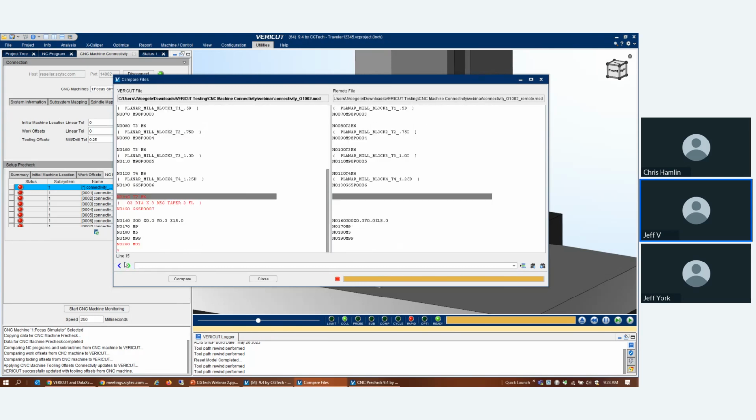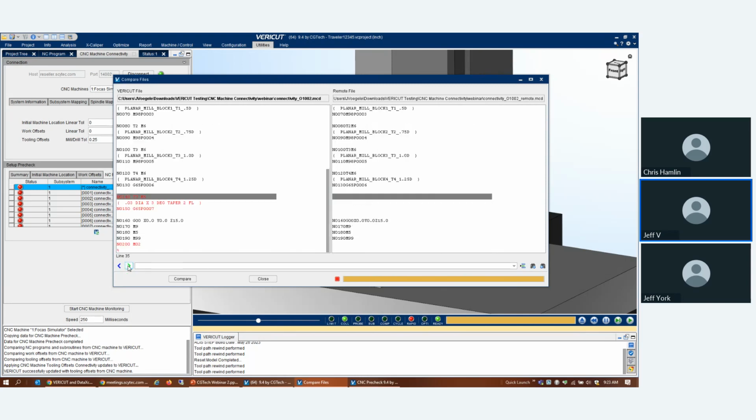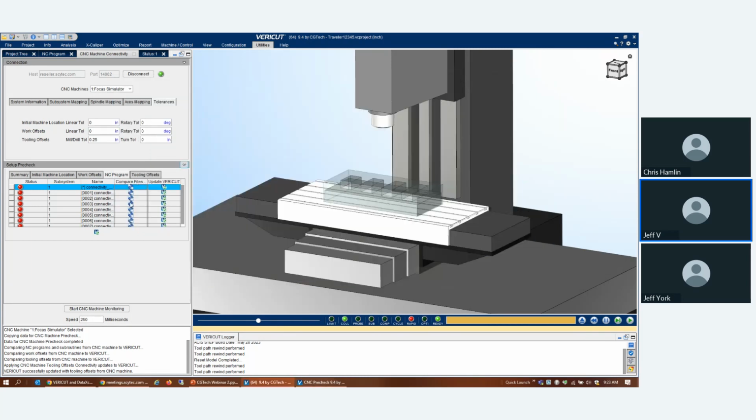So if I come down here, let me back up to that one item here, you can see on the real machine on the floor, I have revision A, but I have an actual revision B. So I need to get this updated. What is the difference? It looks like I've got an extra subroutine that's in this program. So I need to go ahead and get that updated as well. And if we take any further look down, let's just take a look at one of the other subroutines that are in here.